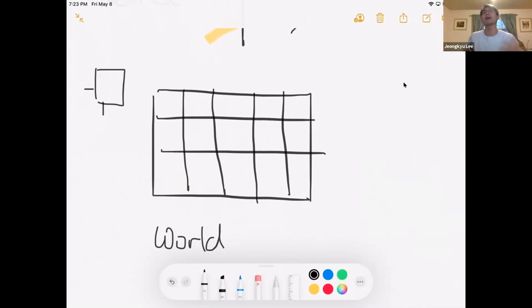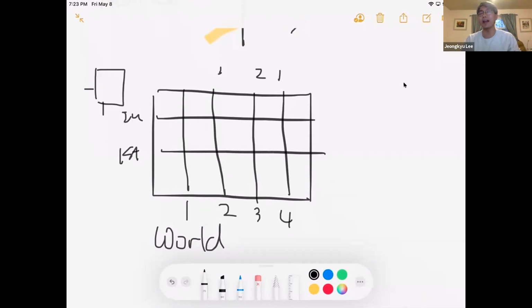If you go to Manhattan, downtown, north to south are avenues: the first avenue, second avenue, third avenue. So we are going to number like this. And west to east are called streets: first street, second street.